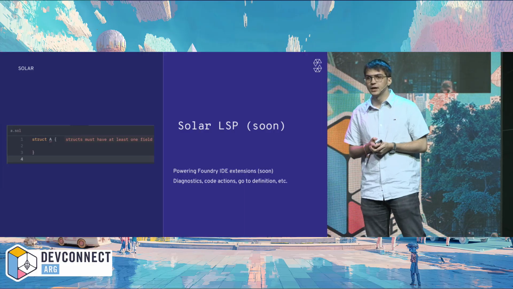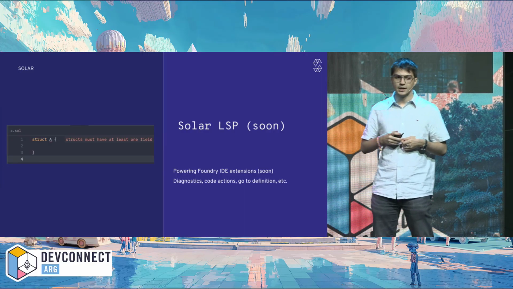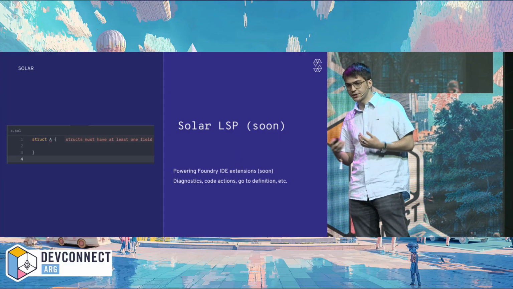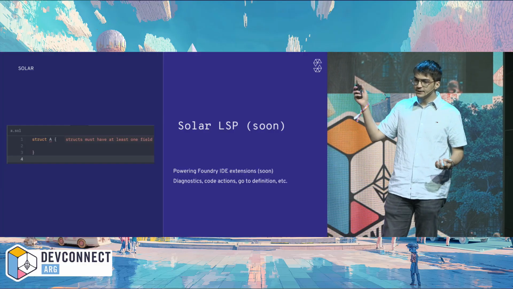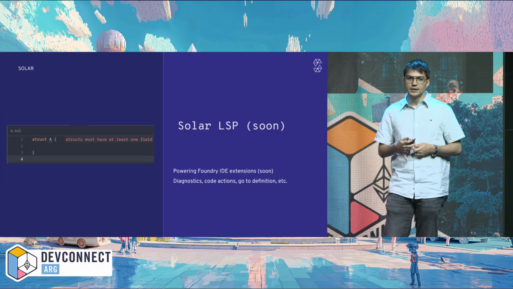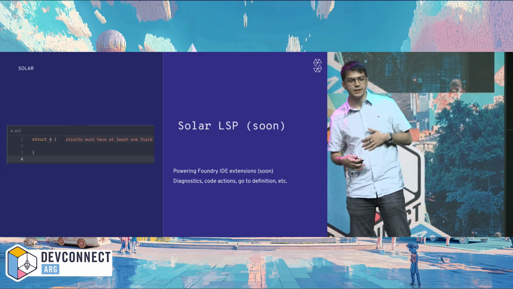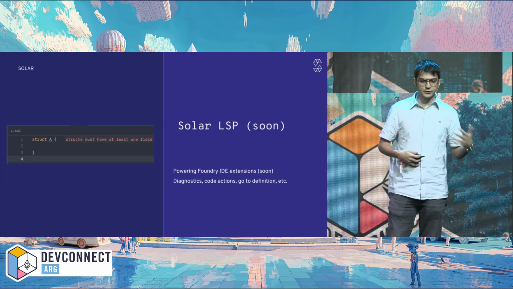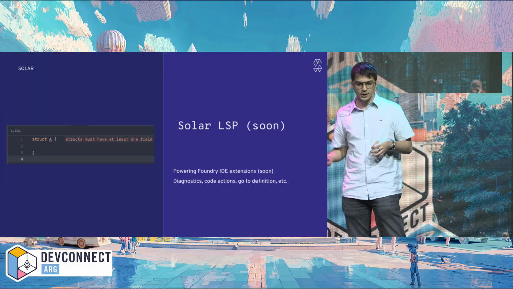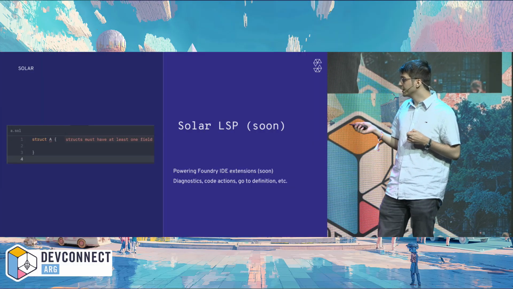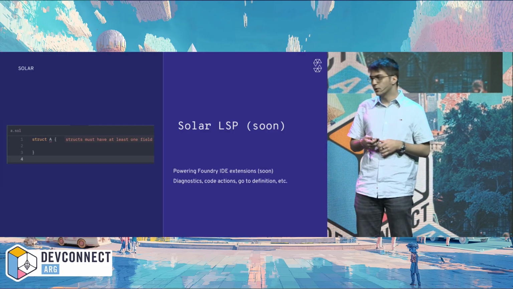What's coming up next? Directly, in the next few months, we're already working on the LSP. This is the language server protocol, essentially just a command on Forge or Solar that spawns a server. And then, for example, a VS Code extension can use this server to query the state of your project, implement various functionalities like go to definition. When you click on a variable, it takes you to the definition or stuff like that. Another thing is, of course, the diagnostics, the same ones that you get in Solar in the CLI. You can have them in your editor, etc.